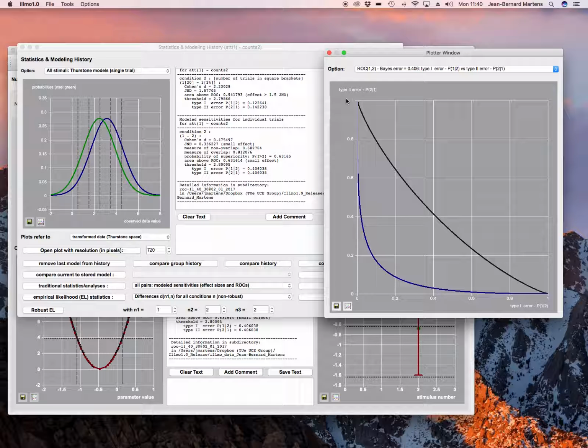One of the interesting things is that the receiver operator curve is the black curve, and the area above that curve expresses actually the probability, which is called the probability of superiority. If we take a value from the first condition and we take a value from the second condition, that's the probability, which is here 63%, that the value in the first condition will be higher than the value in the second condition. So the probability is higher than 50%, but not a lot. That's why it's called a small size effect.